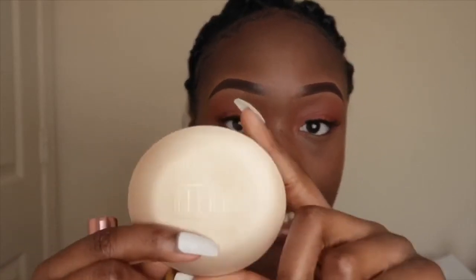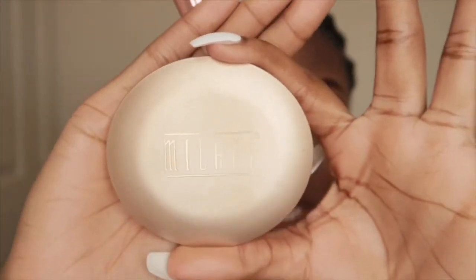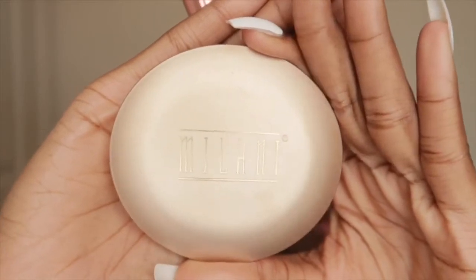So typically after I do that, I lose a little bit of my coverage, you know, but I wanted to lose some of that ashiness because I don't want it there. I don't want to look ashy. So we're gonna bring back some of our color. I like to use the Milani pressed powder. This is in the shade Earth Glow, and just a regular powder brush. And I like to go all over my face just to bring back my melanin, you know.